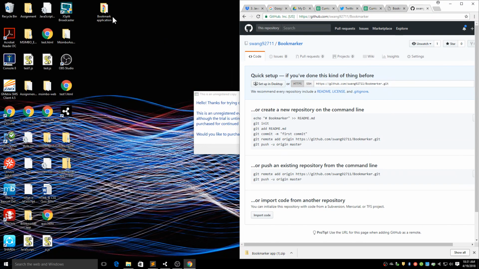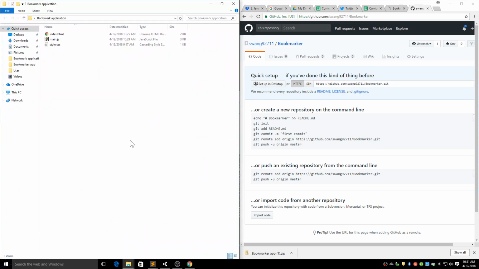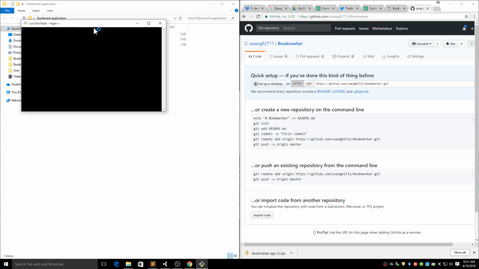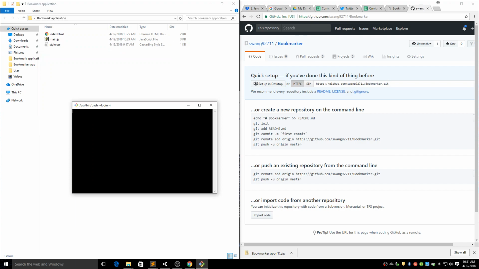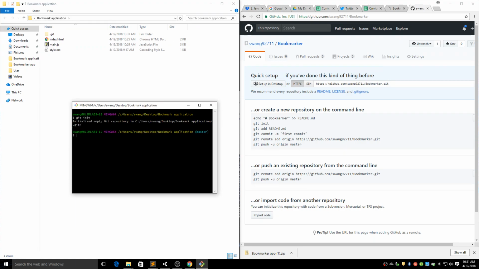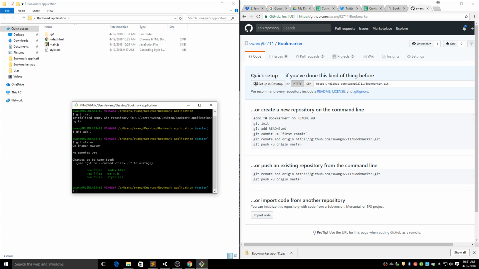So let's open the folder. Right click it, Git Bash here. Git init, initialize the empty git folder. The next thing to do is git add dot, which means add everything inside it. Git status, check if they are already there. Yeah, there are 3 files here.